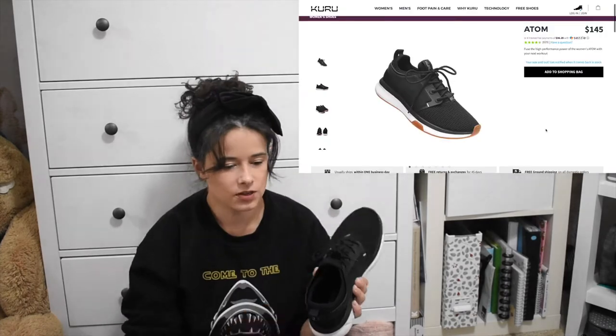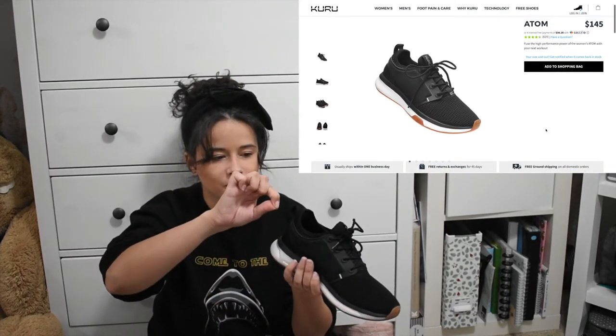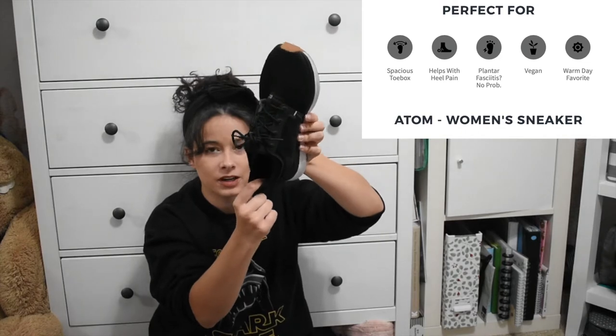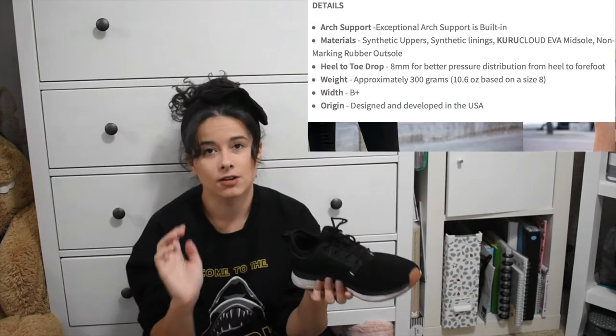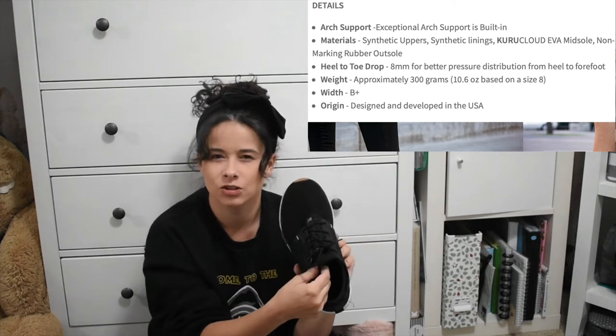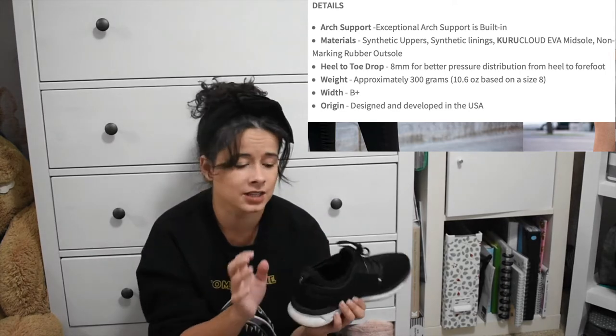So here they are. The one thing with these ones, they've been wearing pretty nicely. There is a string here, but with the stitching you can't even tell. There's actually extra padding right here on the back of the shoe so that when you slip it on, it feels super cushy and nice, but not too much. And the tongue is actually attached to the shoe. I know some people don't like that, but when you unlace the shoe and then tighten it back up, you can't even tell.